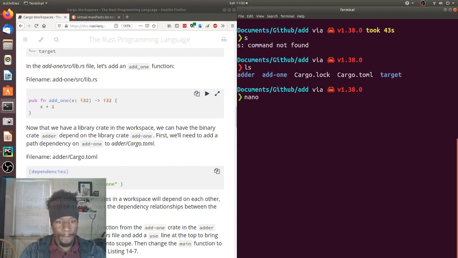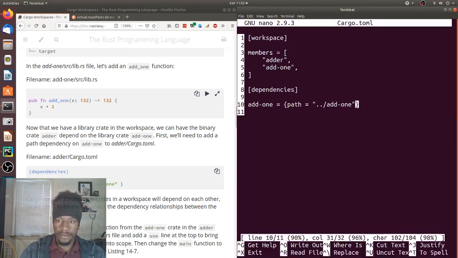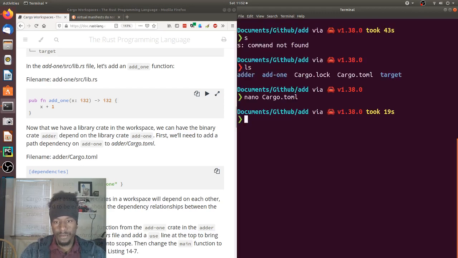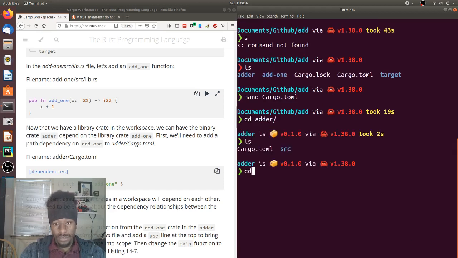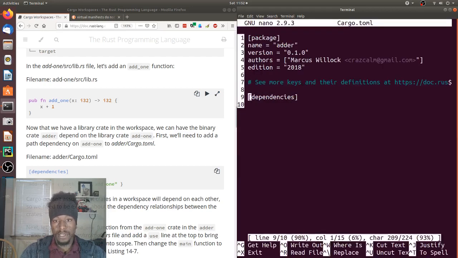wrong file. Ouch. So let's take it out of this file, and go to adder, which actually uses it, and put it in that file. Dependencies.